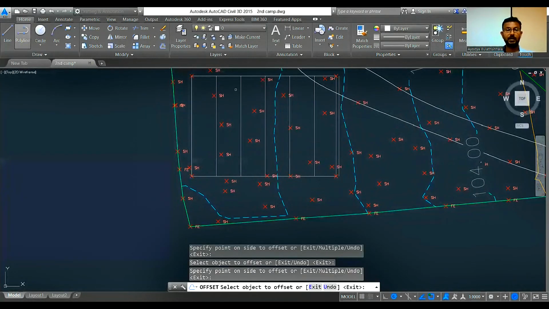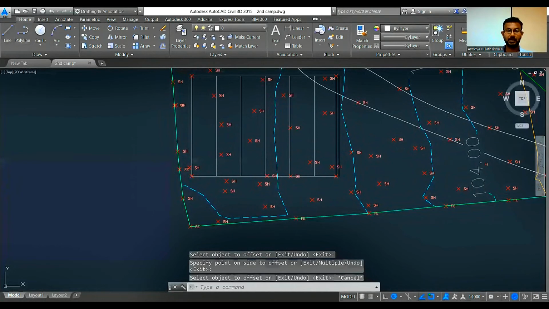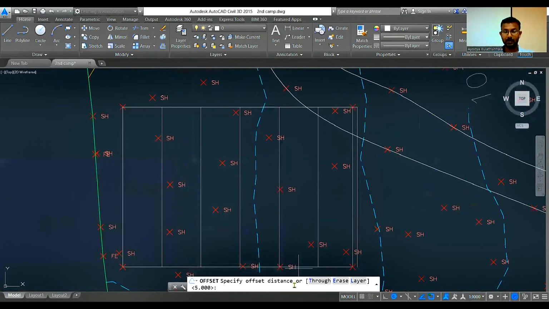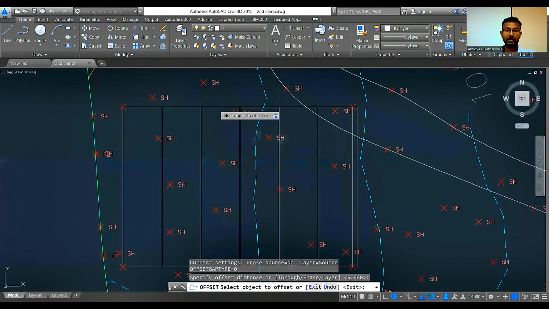Then go to escape and again draw a line this way to here. Then click enter. Now you have drawn a line here. Now you are going to take the 5 meter offsets. Again you have to go to offset. Now the default offset length is here as 5. So I'm going to keep it as it is, then click enter. Then it asks to select the object. So I will select this one, select down, select down, select down, select down, and this is how the grid is drawn. Right, this is how the grid is drawn.